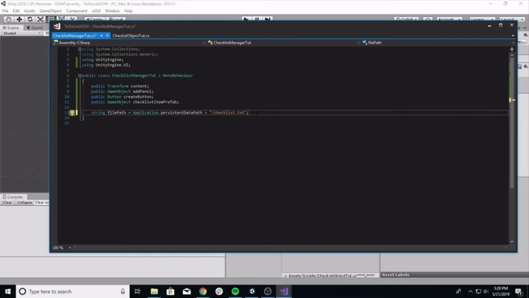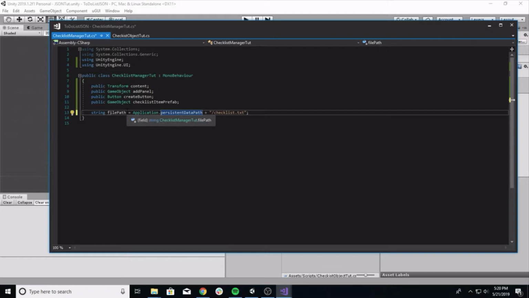So this is what my file path would look like, but I actually can't call this application.persistentDataPath in the global variable part, or the variables for this entire script, because application.persistentDataPath is not accessible before all these other beginner functions.